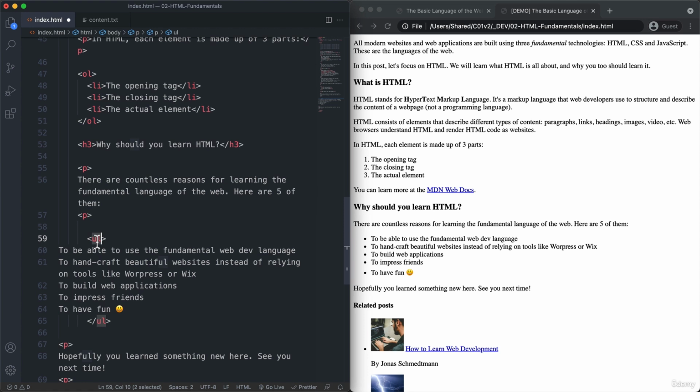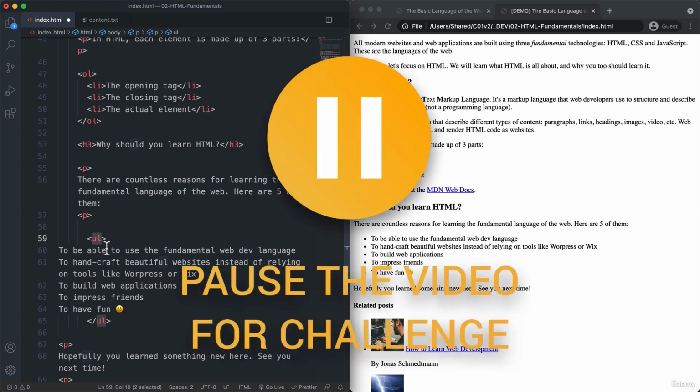But then inside of the list itself, we still have to use the LI element for the individual items. So just like before, we need to wrap all of these different pieces of content into an LI element. So we already did that before, so I'm sure you know how to do it. And maybe you saw it coming that this is another very small coding challenge for you. So pause the video now and do exactly the same thing that we did up here. So wrap each of these items in an actual LI element. And so like this, you can keep practicing writing some HTML on your own.